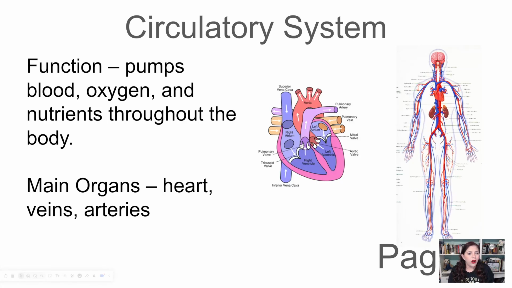What's also traveling in your veins and your arteries are hormones from the endocrine system, which are chemical messages. We also have waste like carbon dioxide that travels in your veins and your arteries to the lungs, so that you can breathe out carbon dioxide. Other kinds of waste are in your blood too, that your kidneys will clean out, which eventually turns into urine. We'll talk about that in a second.